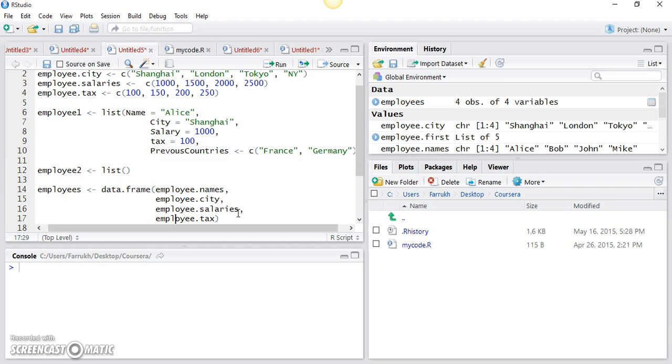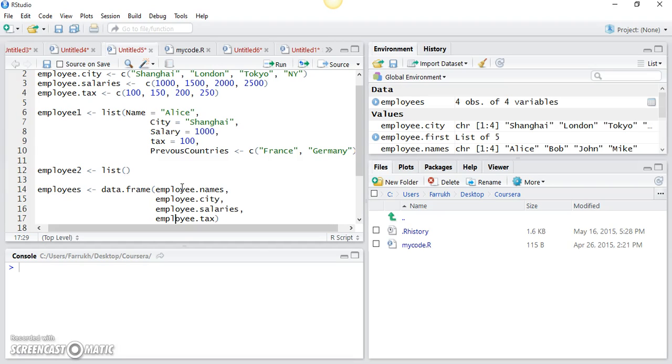The effectiveness of data frame can be seen while subsetting. When you want to retrieve certain information from this data frame, you can get some powerful features which are provided by data frame.